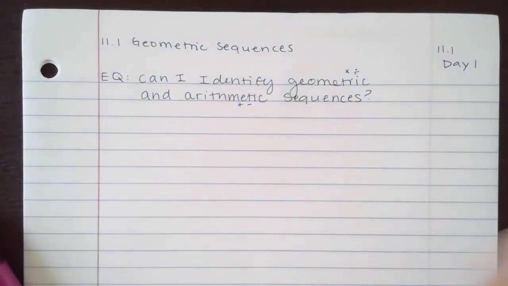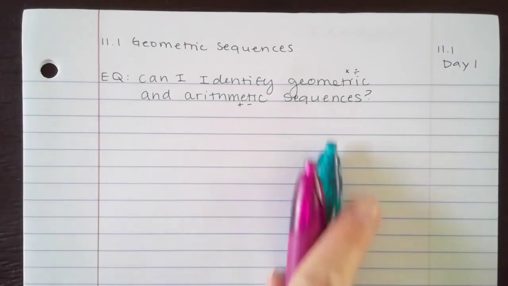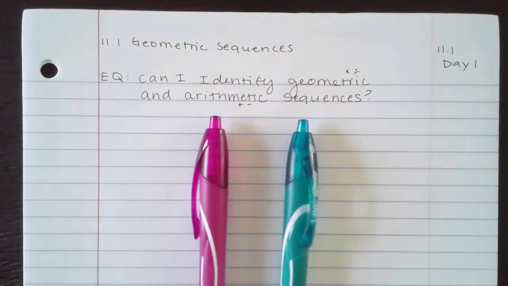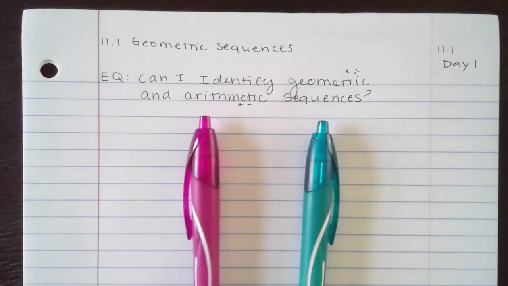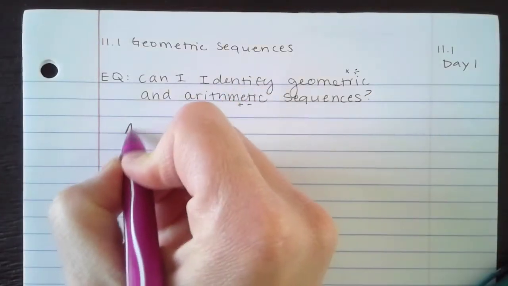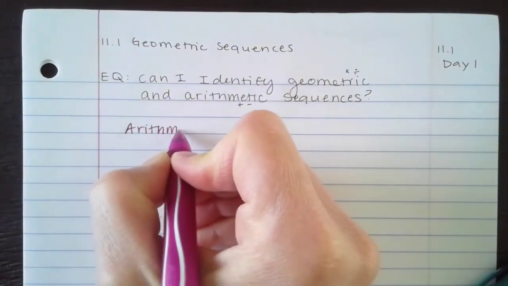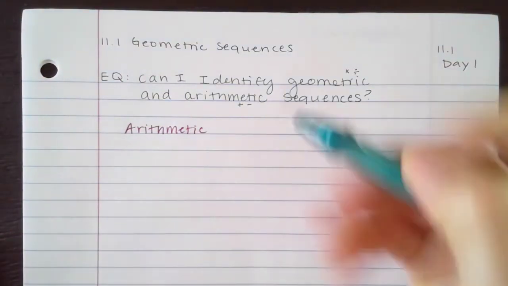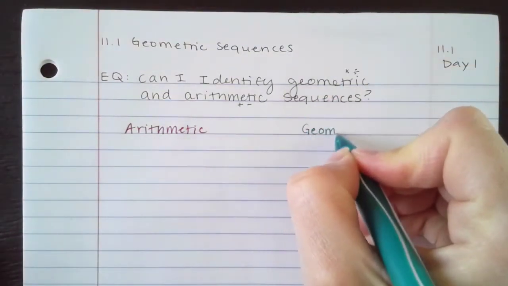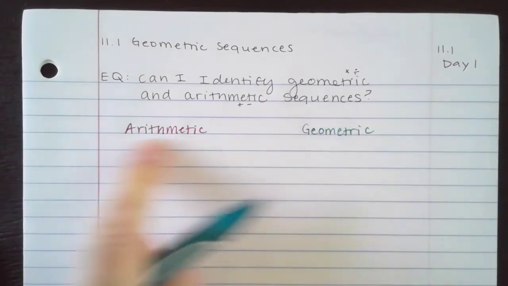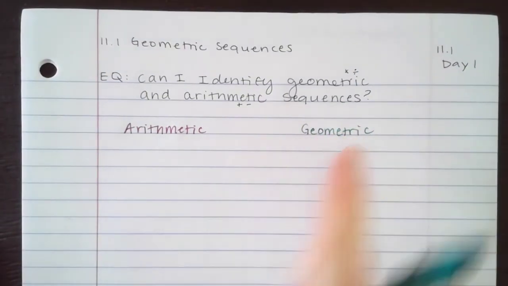So let's compare these. I'm going to use two different colors for this. So my suggestion is to pause this video and go get two colored pencils or two pens. But we are going to compare arithmetic and geometric. Some of this should be review, and then some of it will be new here.